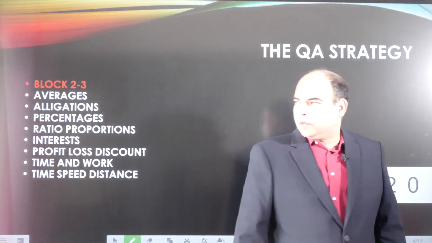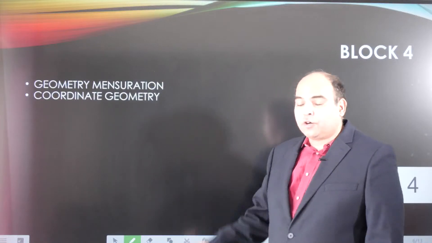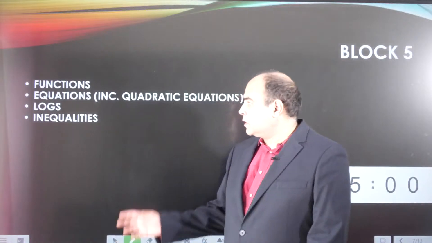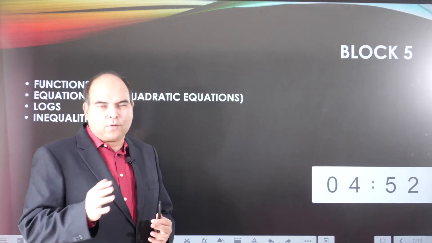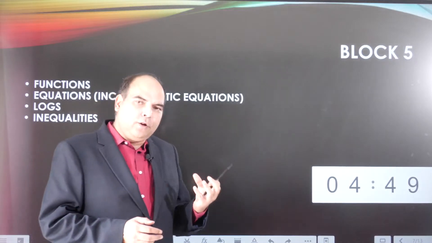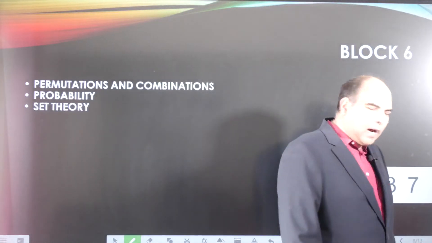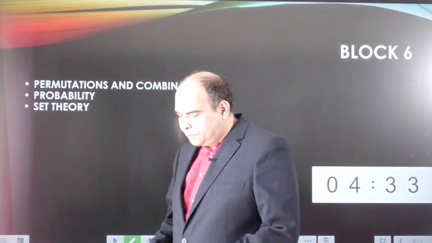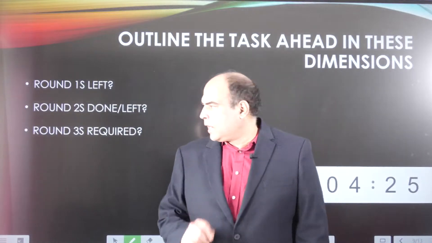The other part of the audit is your block-wise or chapter-wise audit. Quickly, the portion breaks down as: Block 1 is number systems and progressions; Block 4 is geometry, mensuration and coordinate geometry; Block 5 covers those chapters. Typically you get around 10 to 12 questions on Block 2 and 3 out of 26, maybe 3 to 7 questions on Block 1, 3 to 7 on geometry and mensuration, and maybe 5 to 8 questions on functions, inequalities, logs and quadratics, plus around 2 to 3 questions on that remaining area. That is how your 26-question, 40-minute paper breaks down.